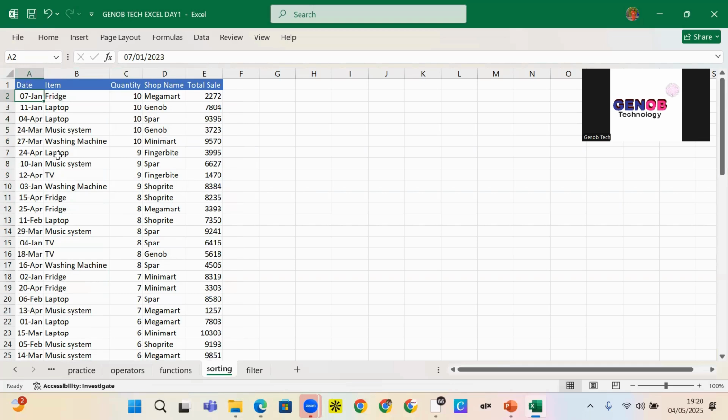Let's say we are looking for something, a customer, or a price, or something that was sold at some time, but we have a bunch of data like this that has been entered either in a database or anywhere. Then what do we do? How do we sort to find it with ease? We use sorting, we use filtering, right?